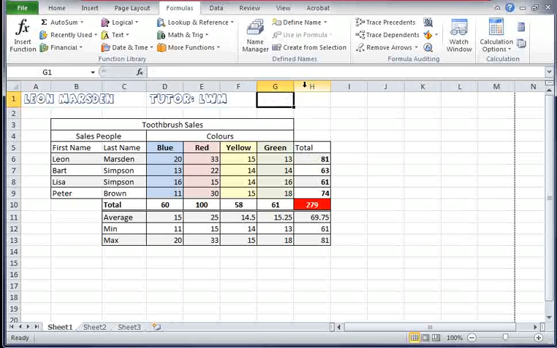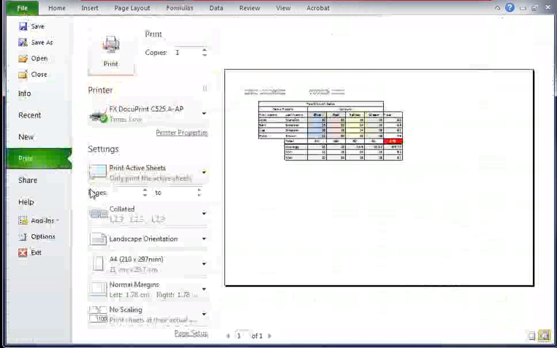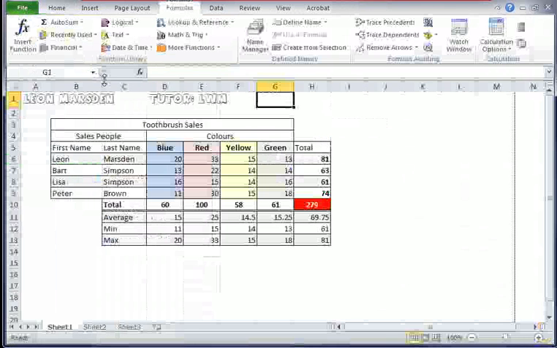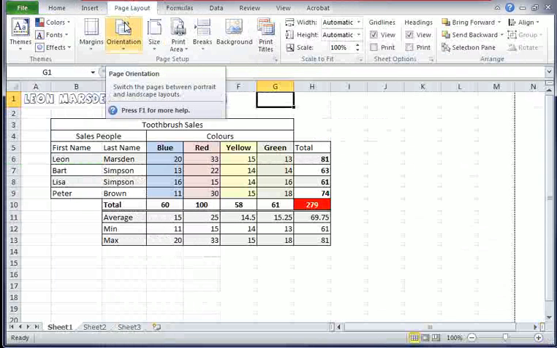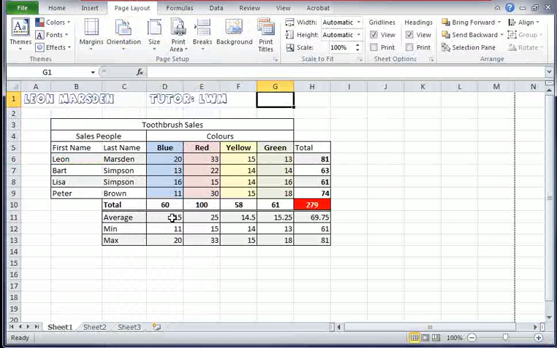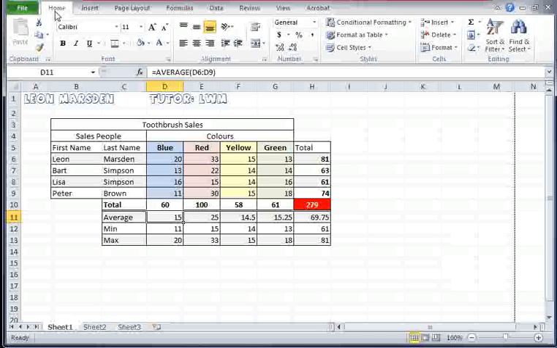Now, one of the other things you need to be looking for is underneath File, and when you go into your print area, or sometimes you'll find it under your page and under your options, it's what's called the formula layout. With formula layout you can see the formulas behind all of these. Because at the moment we see what's called a value printout, where we can see the values, we also want to be able to see the formulas that are behind these.